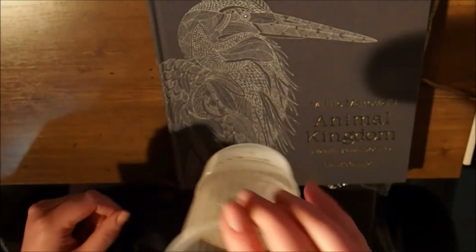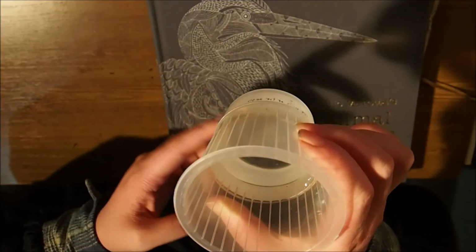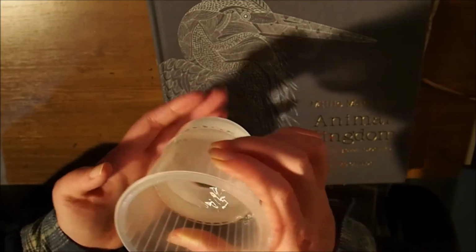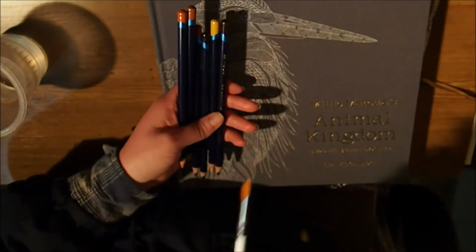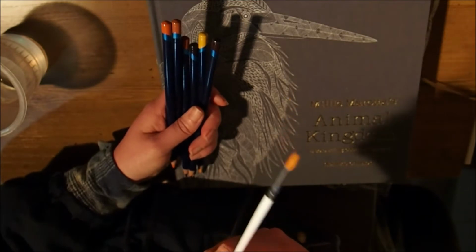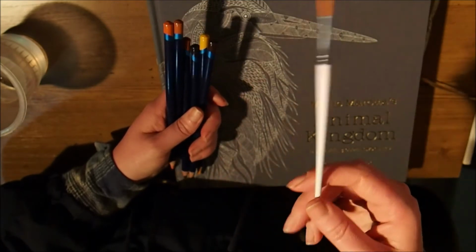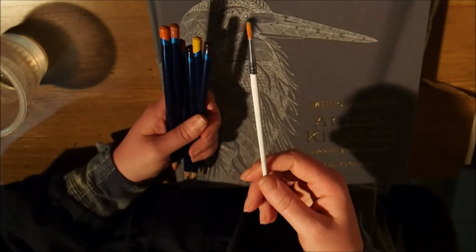Materials you need, obviously a cup with water. This one is one that I use for Inktense. Oops, sorry, didn't have it in the frame. I use it for Inktense because it has been a bit stained by the Inktense colours, just rinsing the brush off, which you do very regularly in this. Then my Inktense pencil colours, which I'll read out when we start, and I'm just using a cheap acrylic brush from my local Target. It was in a $5 pack because I don't own a Derwent water brush or a water brush from any of the companies, and that's how I will be showing you how to use it.